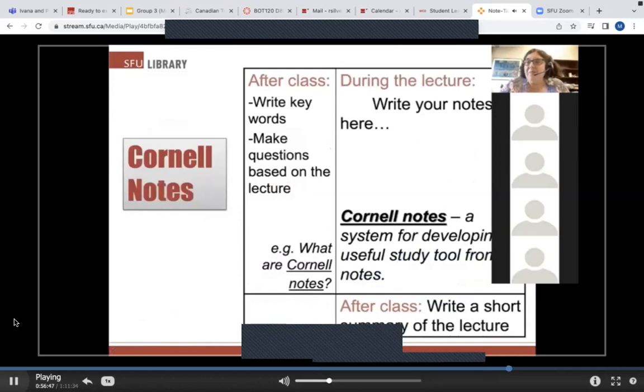Cornell Notes, that is a personal favorite of mine and of a lot of learning specialists. So this example is if you're using Cornell Notes for a lecture, but you can also use it for readings or for review notes as well, where you write your notes, like you say it's on paper. I think there are ways of doing it electronically as well, but you would split your paper up like this. During the class, you would take the notes in the right hand margin, which is the biggest section. And then afterwards, you would try to come up with a quick summary or select the main ideas to put at the bottom, and right away you're thinking about what are the main ideas. And then you can use the left hand column after class to fill in some questions or keywords that relate to the notes. And that really helps when you're reviewing the next time, because you can just cover up your notes and try to remember the information based on the questions and the keywords.